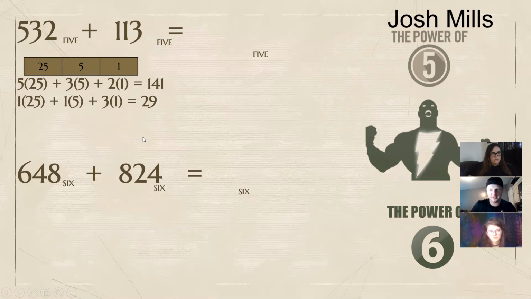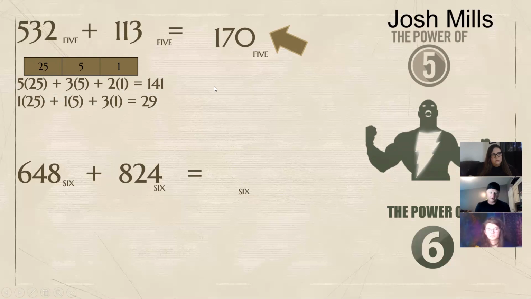2 times 1. I apologize. Okay. On me, you would add 125 plus 15 plus 1, and you would get 141. All right. And then you would do the vice versa to the other place. So it would be 25 times 1, 5 times 5, and plus 3, because 3 times 1 is 3, and you would get 29. All right. And then you add those together, and you would get a grand total of, go ahead and click it, I think it's 170. Yep. So then you get a grand total of 170.